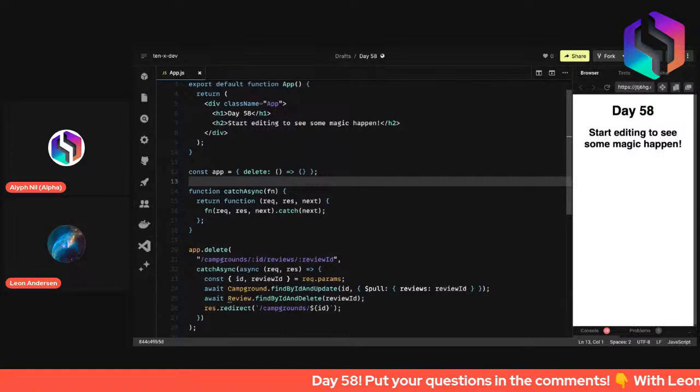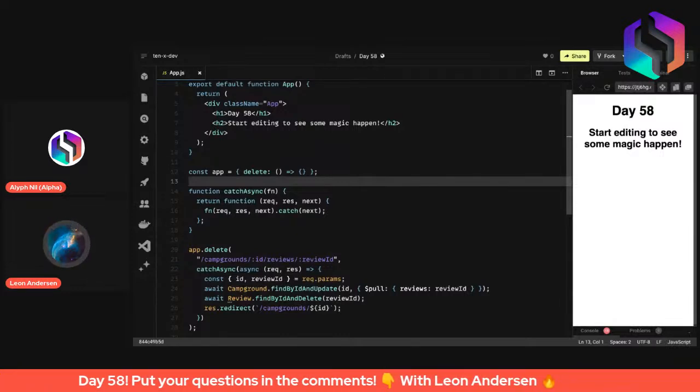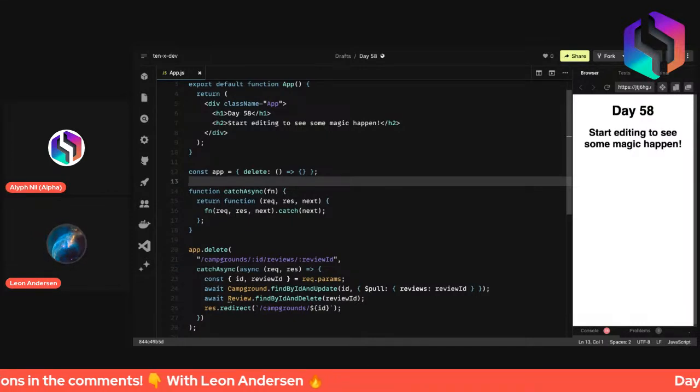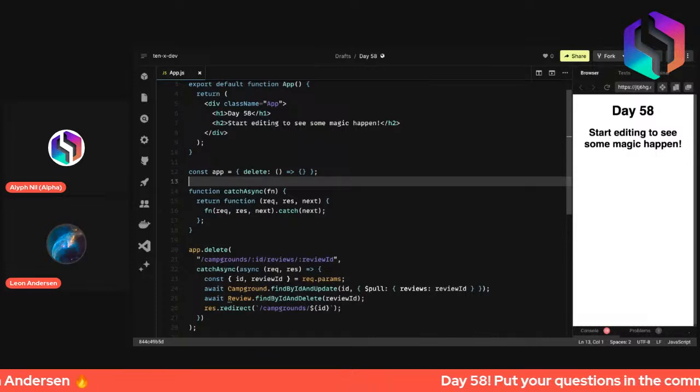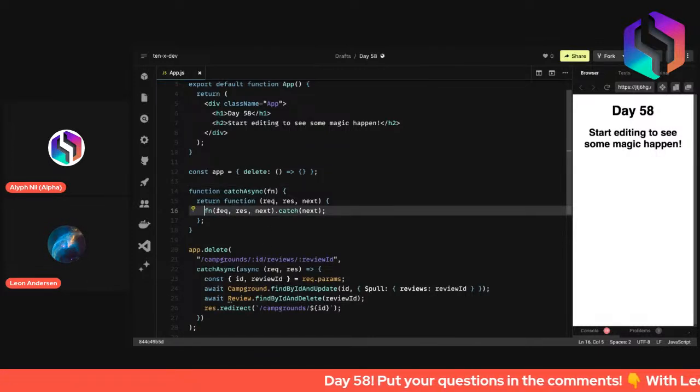Basically, the section today was adding reviews to the campground review page. We're building Yelp Camp, basically a Yelp for campgrounds.